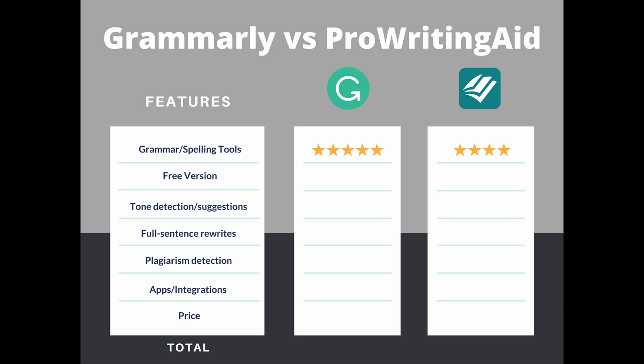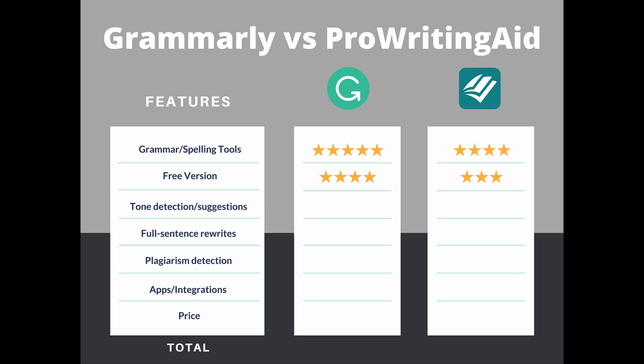The free version of the apps are also decent, but not exceptional. For this reason, we give Grammarly a 4-star rating and ProWritingAid a 3-star rating because ProWritingAid doesn't offer very much capabilities with its free version. It only evaluates the first 500 words, whereas Grammarly, you can still use it to evaluate all of your writing and all the forms that you see on the internet.